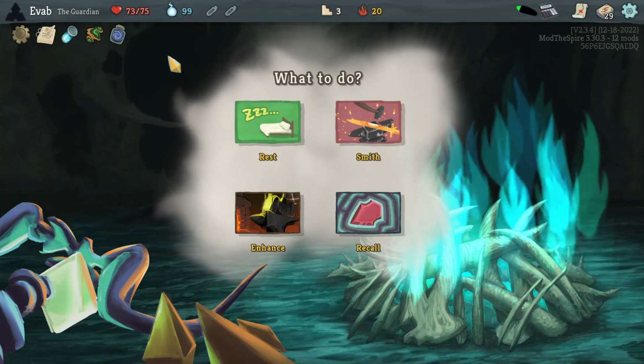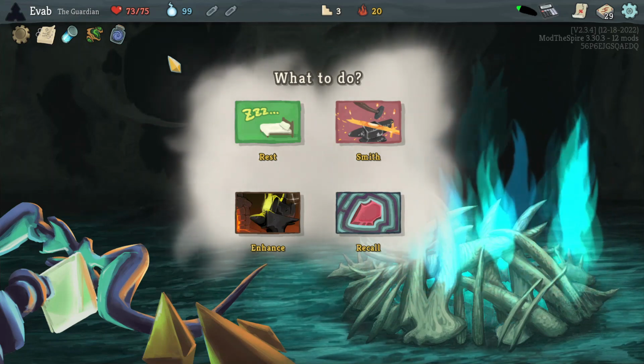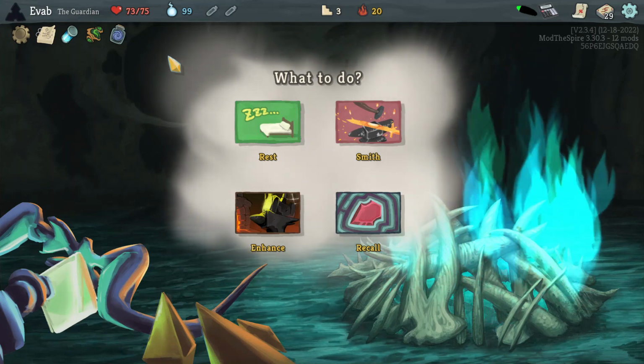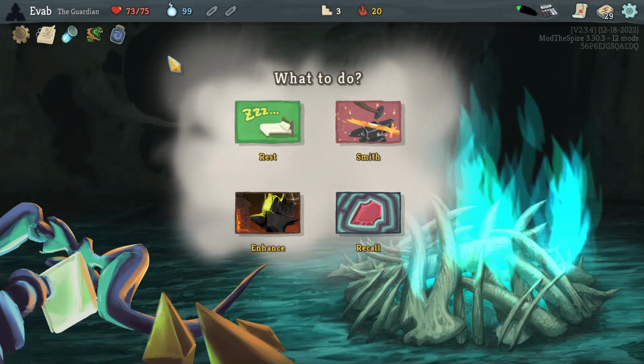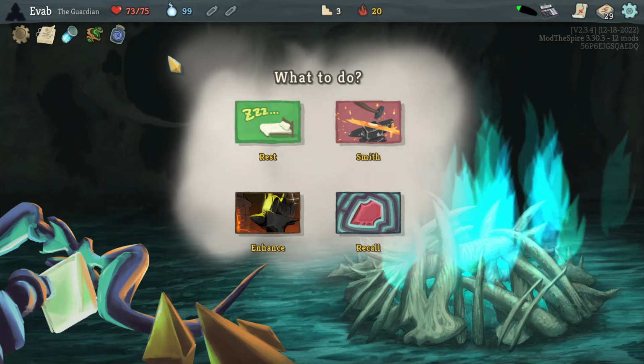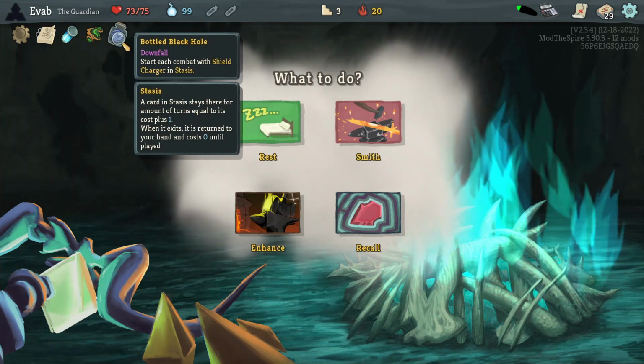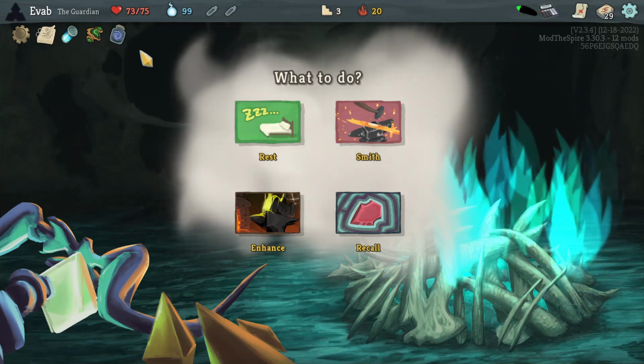I guess if you have Accelerate, that's actually fine for all of those cases. So if you have Accelerate, just pick a card you like, I guess. Maybe you can use the 1-cost powers, or maybe you can use the shield spikes. Yeah, anyway, a lot of possibilities with this. I think it's a very good shop relic. I almost always buy it when I see it.